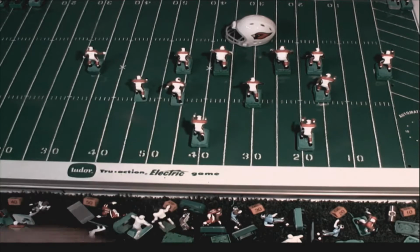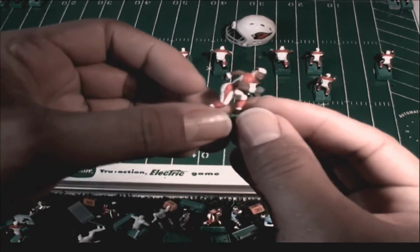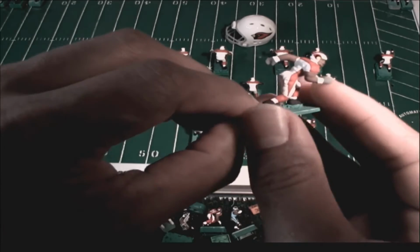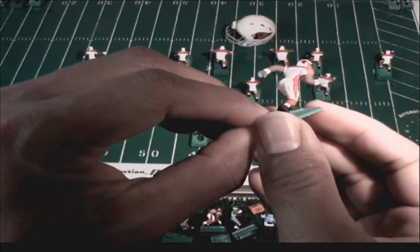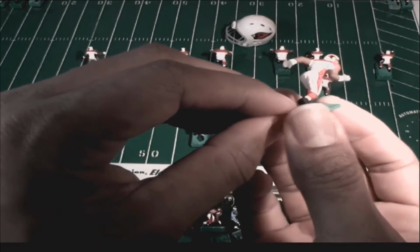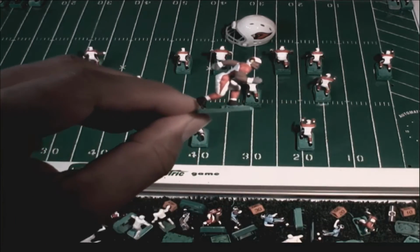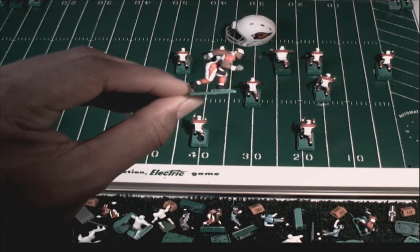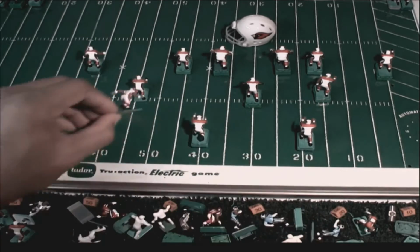I got two figures here that I want to play that left position. This is a customized Reginald Rutledge figure I put together here, and I figure I'd use it at left outside linebacker. And when I first put the figure together, I was looking at it to play defensive end.